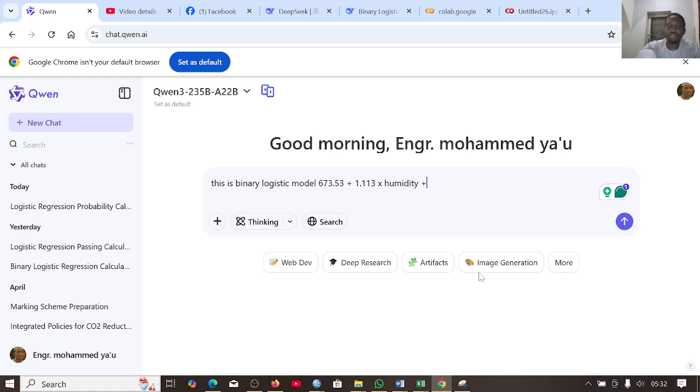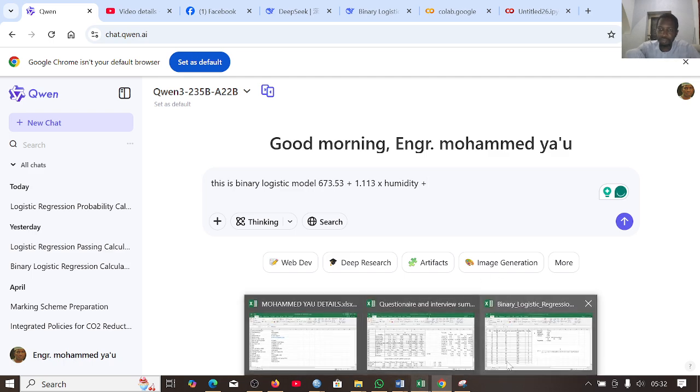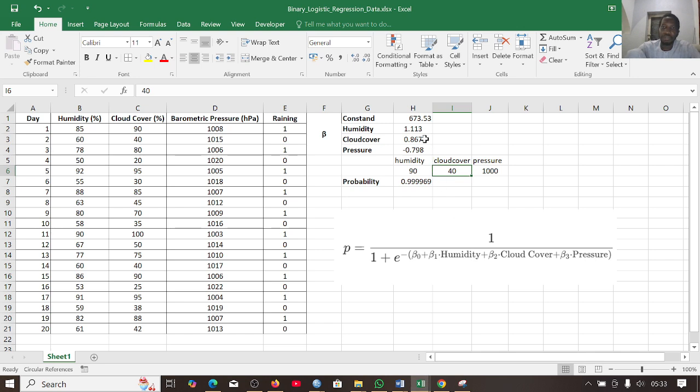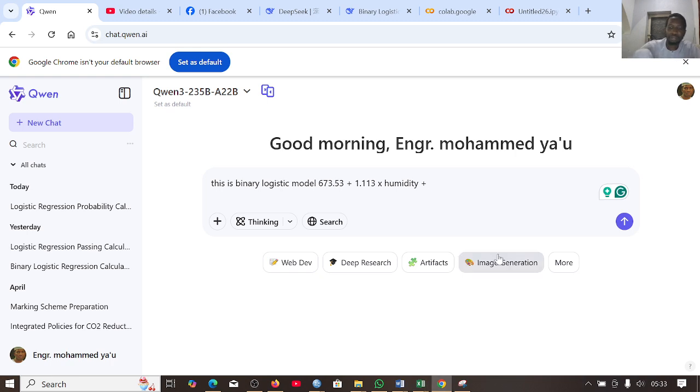Then plus the coefficient of the cloud cover, which is 0.867, so 0.867 multiplied by the cloud cover.